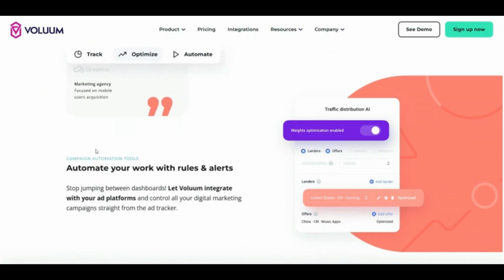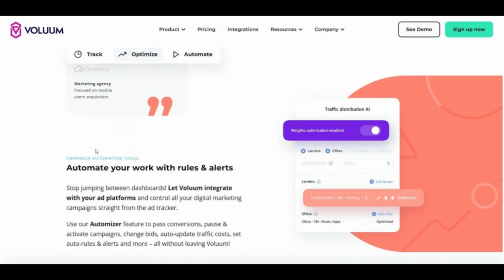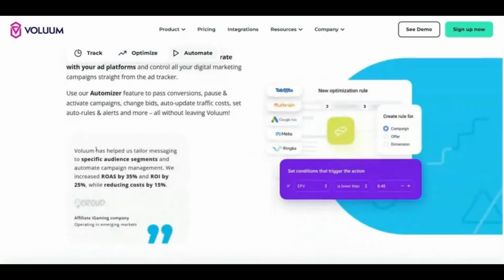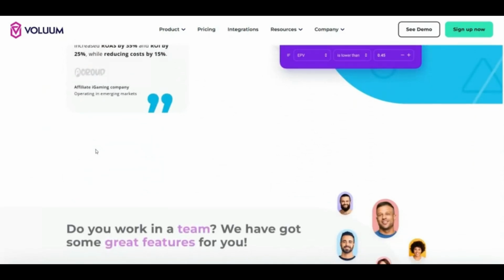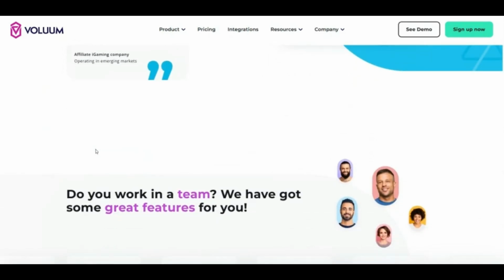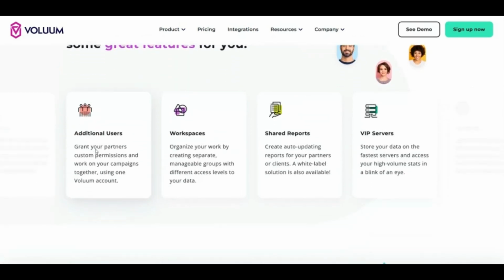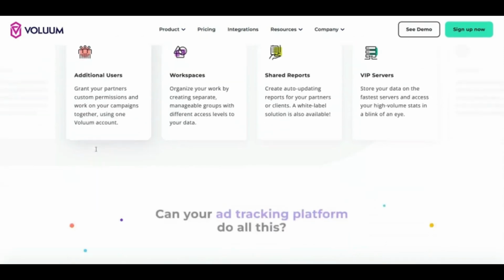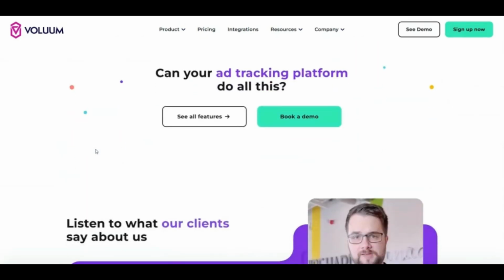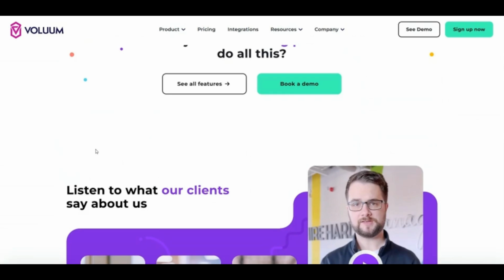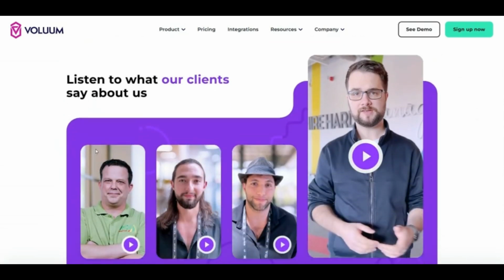There is multi-source tracking. So you can monitor traffic coming from paid ads versus organic searches versus TikTok, YouTube, Instagram, and see all of that in one dashboard. They do have real-time analytics. So the Volume review will actually show you what's being converted by operating system, by country, by device, all of that in real time. And you can also set up rules to save you time, rules that will pause things that are underperforming.